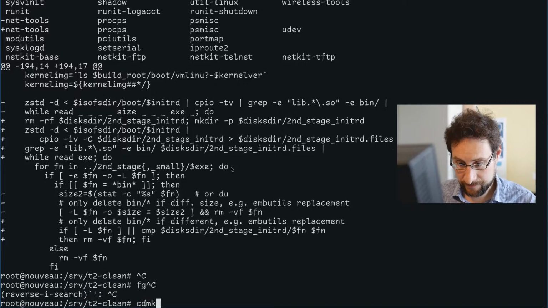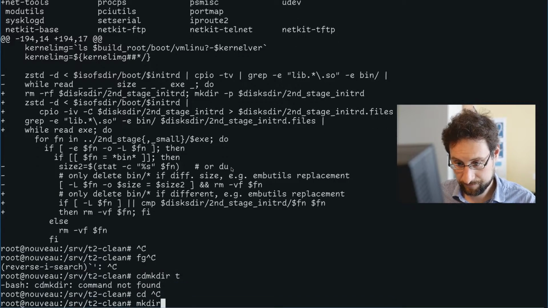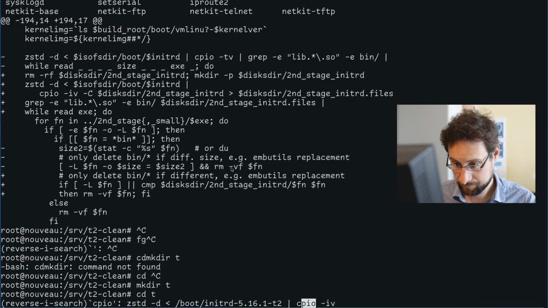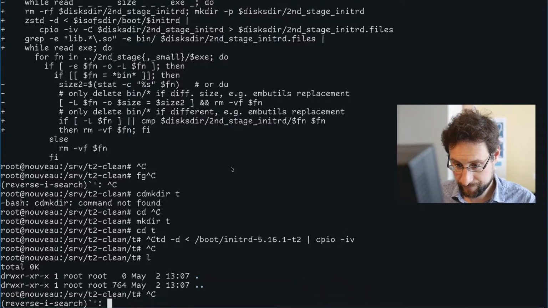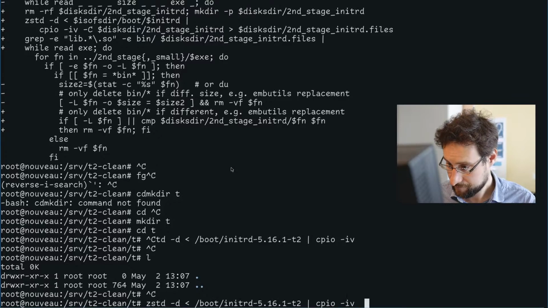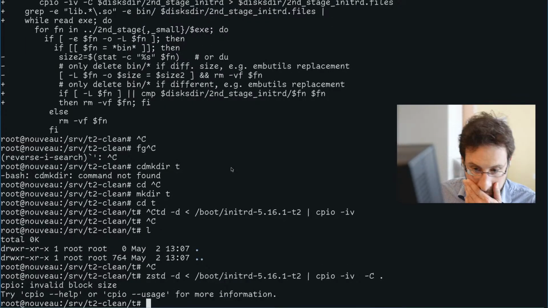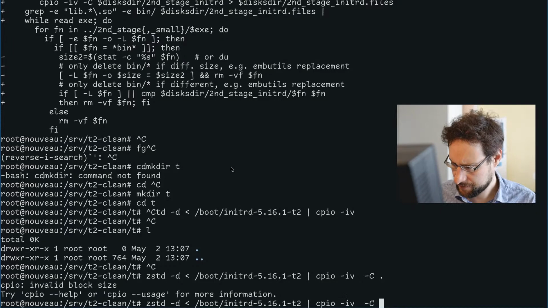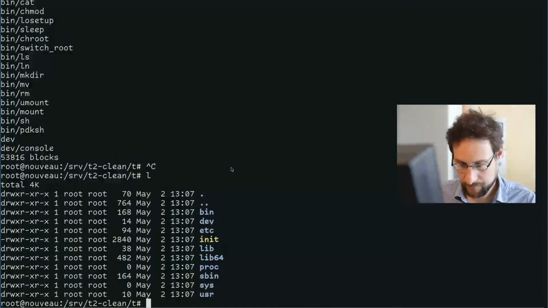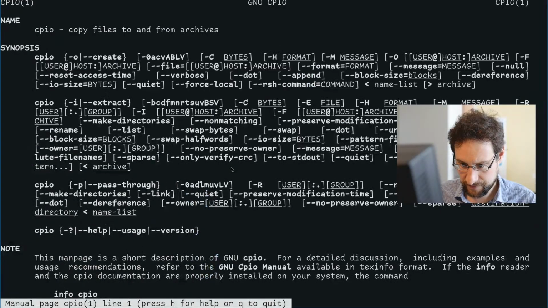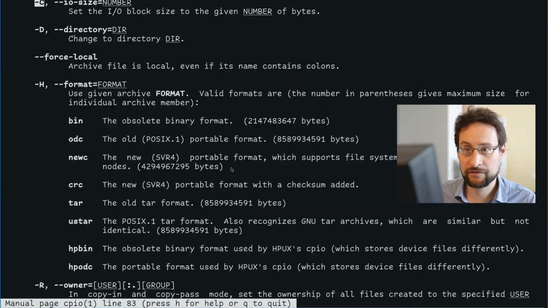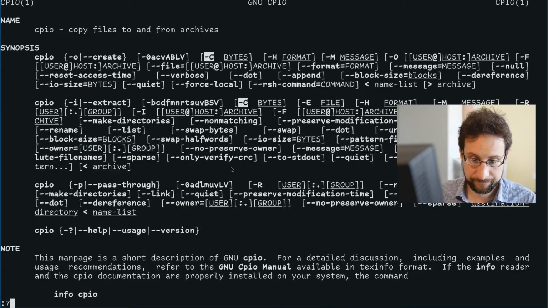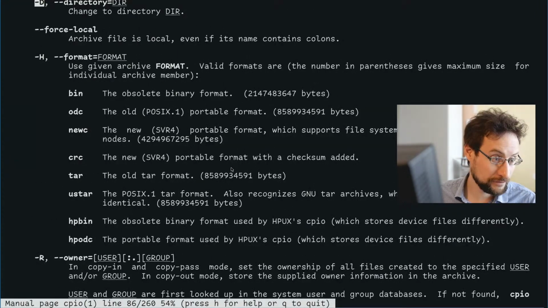Did I do that wrong? Oh wait. No, let's. Well, block size, yes. See what is. Somehow it doesn't. C bytes? What the heck? I thought. What are D?